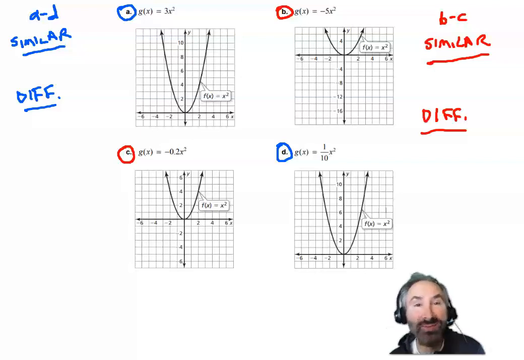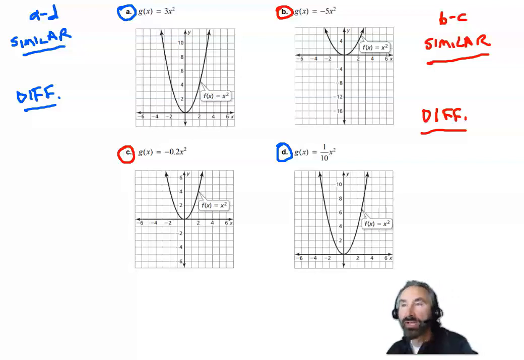Now, I'm asking you to do this because I want you to understand. I don't just want you to do the math and get the answer. I want you to understand. And I have to tell you this: if you understand, you're going to like this stuff a whole lot better. And by the way, we're only at the beginning. We've got a ton of this quadratic stuff to do. My hope is that if you can nail down this stuff at the beginning and really understand it, everything else will fall into place for you.